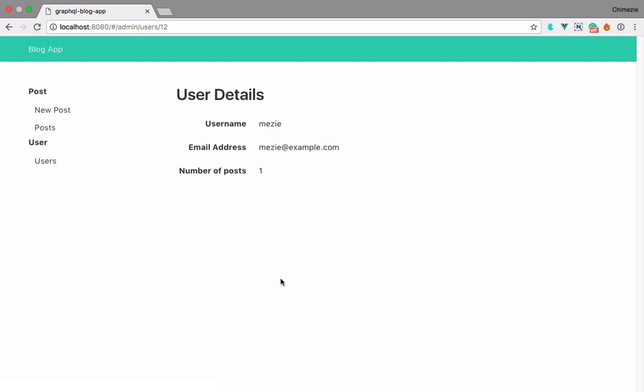Here we go. The next thing we want to add is the ability for users to create new posts. The GraphQL server is structured in such a way that only authenticated users can add new posts. So we need a way to pass an authentication header with the user token along with the request to add new post. This will signify that the user is actually logged in and hence can create new posts. We can attach an authentication header to our request using the Apollo link context package. To do this, we'll edit the main.js file.